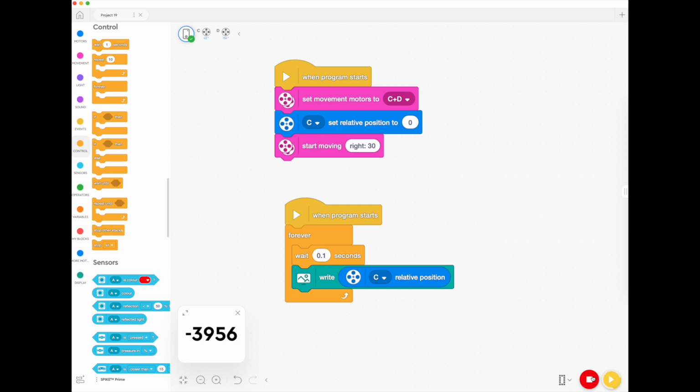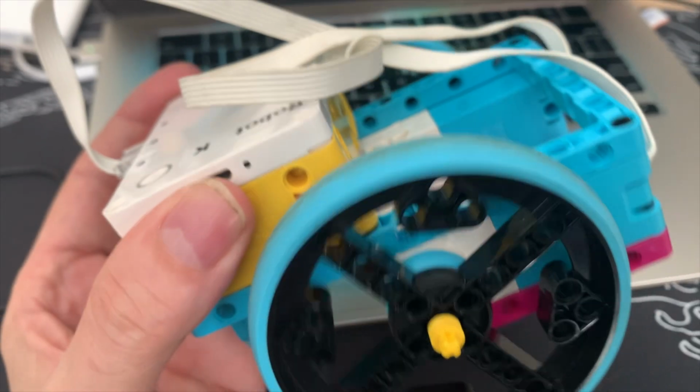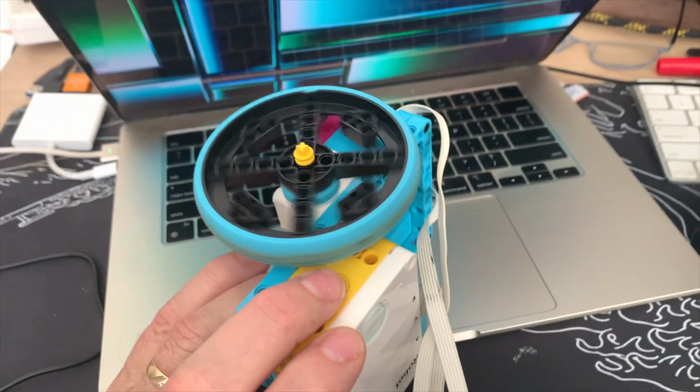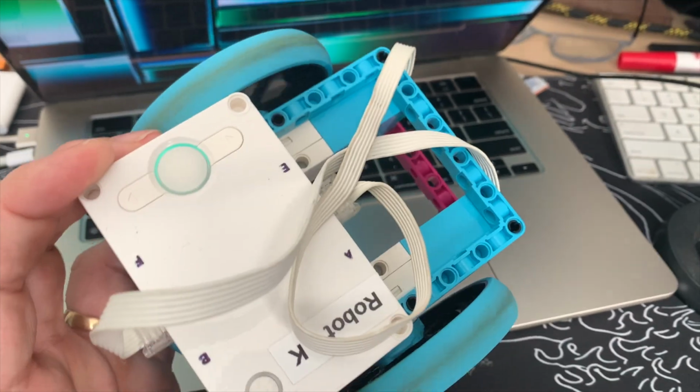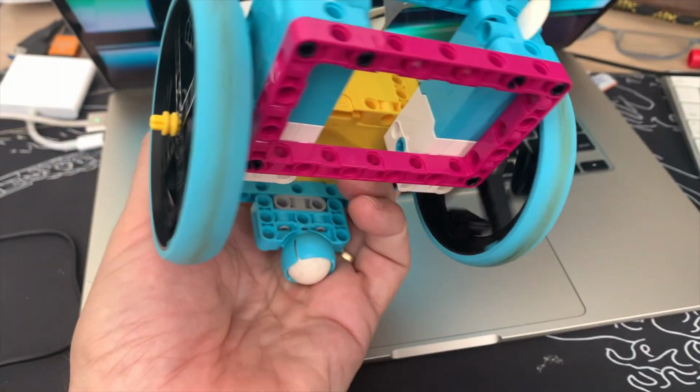When you press stop and start again, it goes back to zero because we've set it to zero. And at the moment, they're going negative amount of degrees. So it depends if your forward wheels are going forwards or backwards. And if you wanted to go straight, you probably want to put straight up here. Now both wheels are going at the same speed, they're both going at the same number of rotations, and therefore it should go in a straight line.